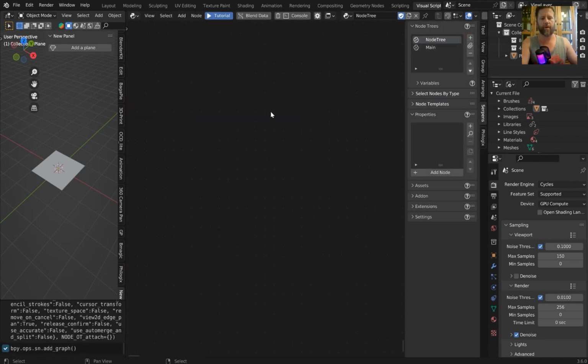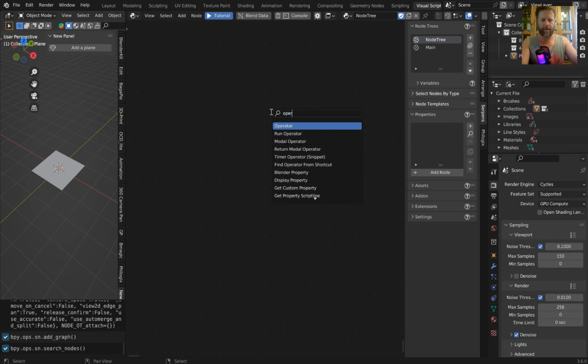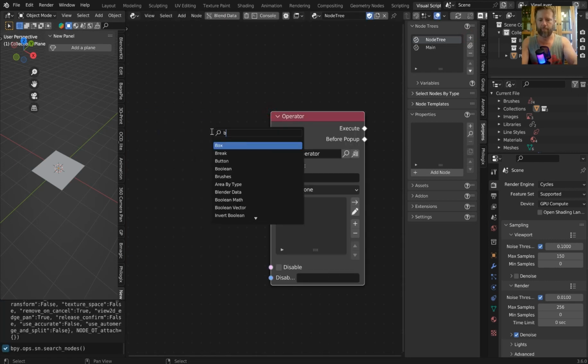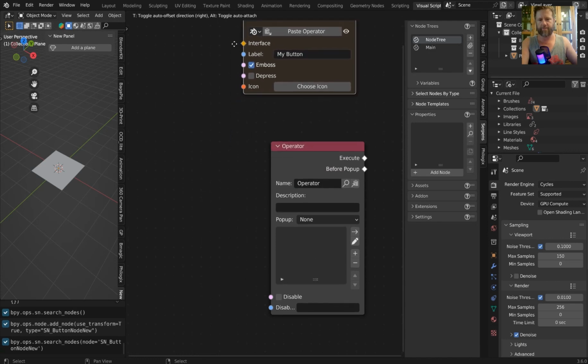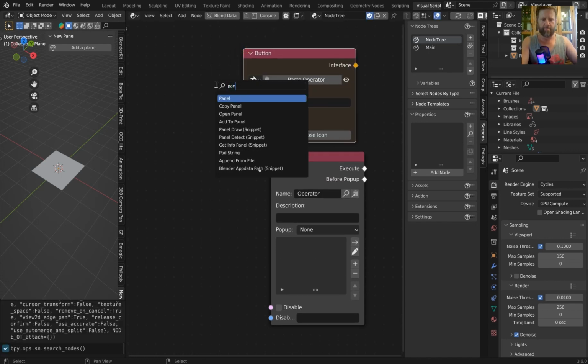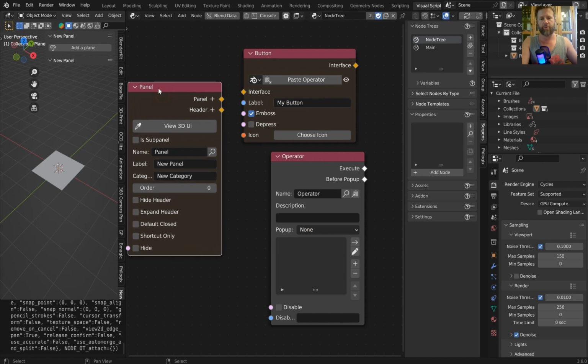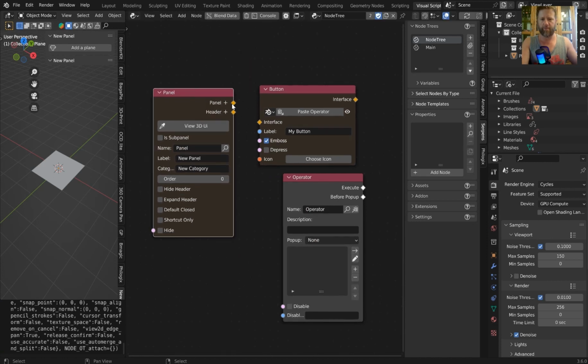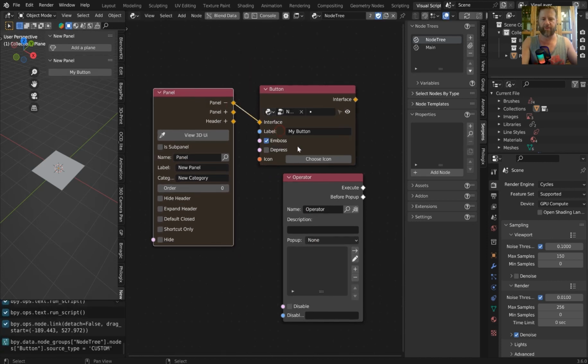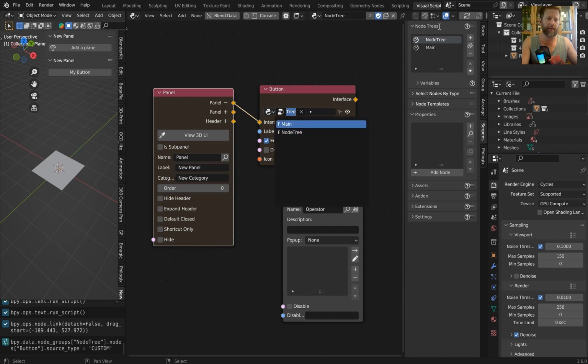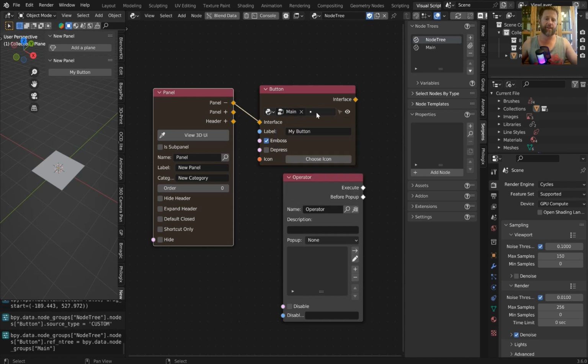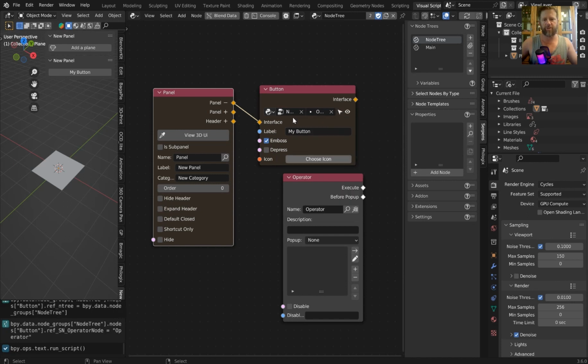So if I have another one, and I have another operator, and I have another button, and potentially another panel, which isn't really how you would do it, but just for the example, and I tag all this in, and I want this custom, this is going to be under either node tree or main, so you can choose the graph. So if I wanted this button to be over here, I could actually choose main, and then it'll show plane. And if I just grab node tree, it's going to show operator, which is right here.